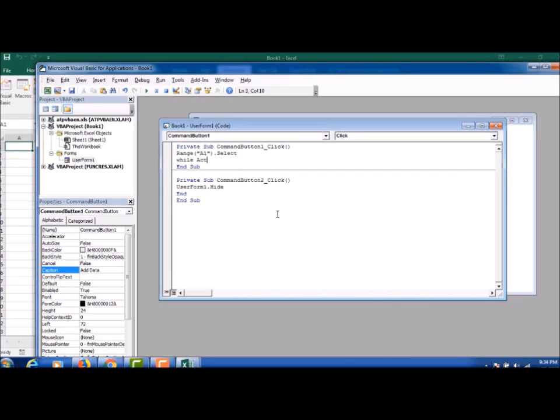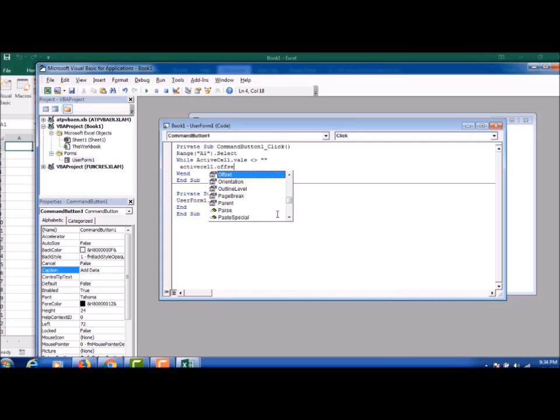And from there, I'm going to want to get down to the active cell. Now you notice I have a misspelling on value. I called it val by accident. So active cell dot offset 1, 0, dot range A1 in parentheses dot select.